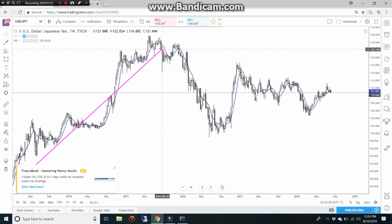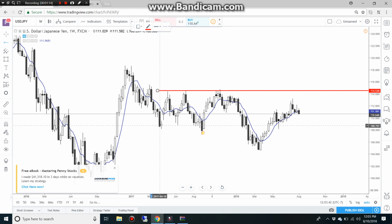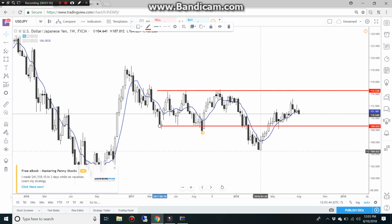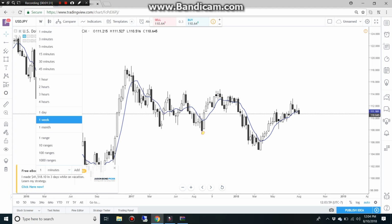But what I want you to also do is just really quickly, let's zoom in, let's get more relevant. What I would also want you to take note of is we see that there's a zone about there, right? And here it gets a little sensitive. It came down, but it bounced right back up. So it's kind of toggling back and forth, ping-ponging between those areas, and this is on the weekly time frame. We can also see that it's on a bearish candle right now. It looks like the bulls tried to push to the upside a bit, and the bears are still winning at this moment.